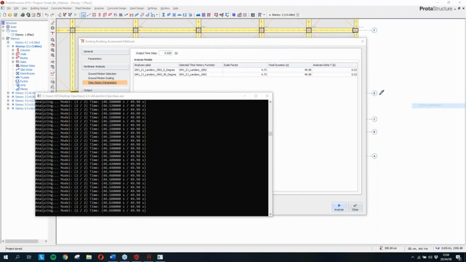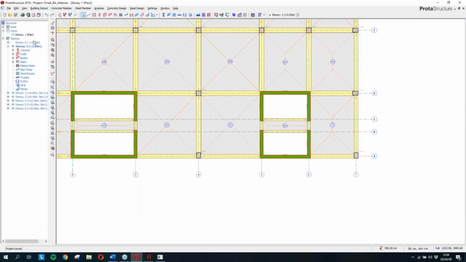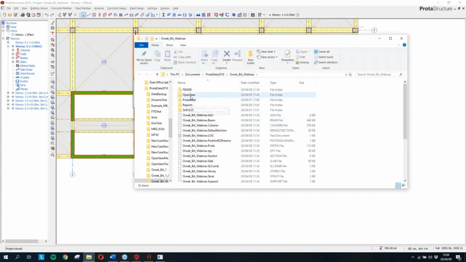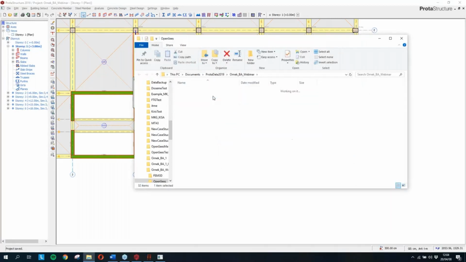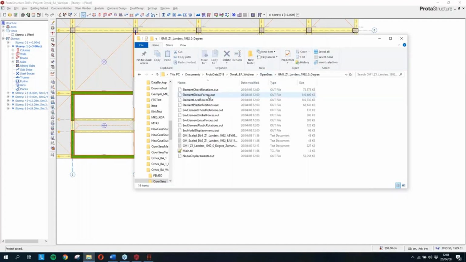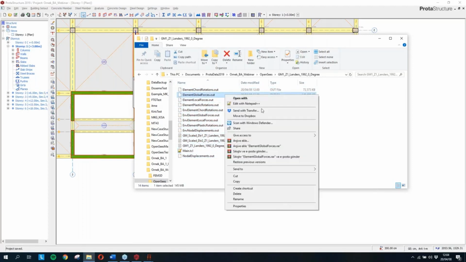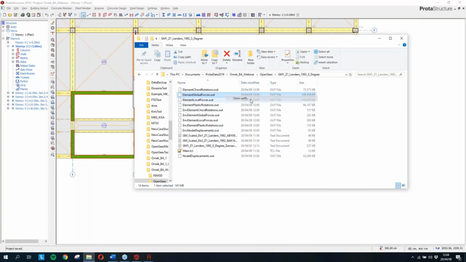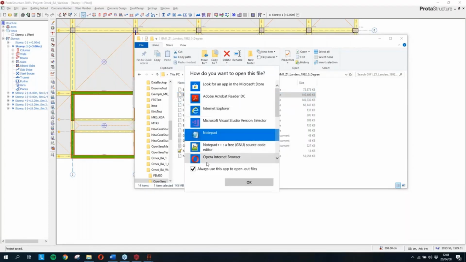Let's just check those output files. Here in the project folder, the output folder, the first analysis is done. The analytical model is created in here as TCL files, and here, as you can see, a lot of data is generated. We open this one with Notepad.